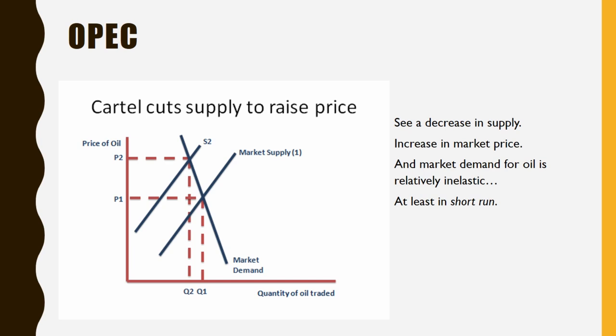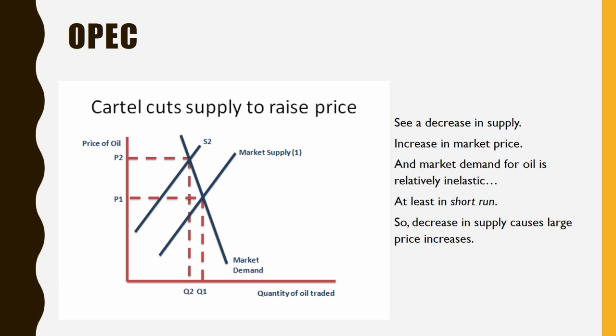Well, in the long run, do you agree I could get a more fuel efficient car? I could find people to carpool with. I could move and live closer to my job. So that's why we say here that the demand for oil is relatively inelastic, at least in the short run. It's going to be at least more inelastic in the short run than in the long run.